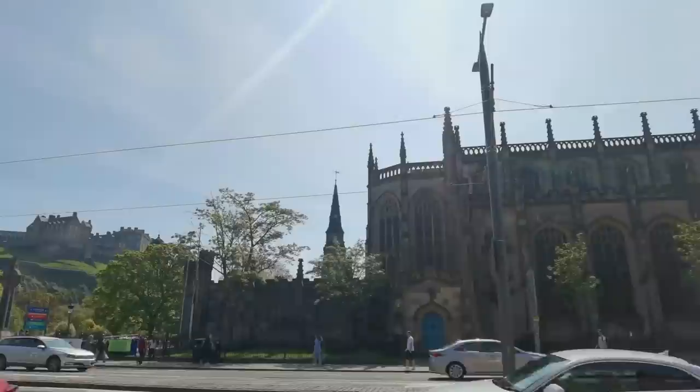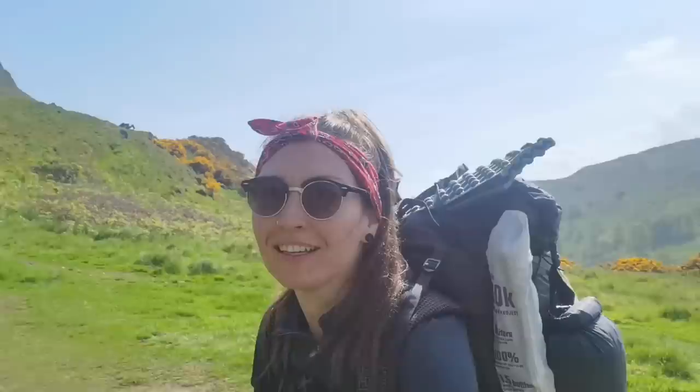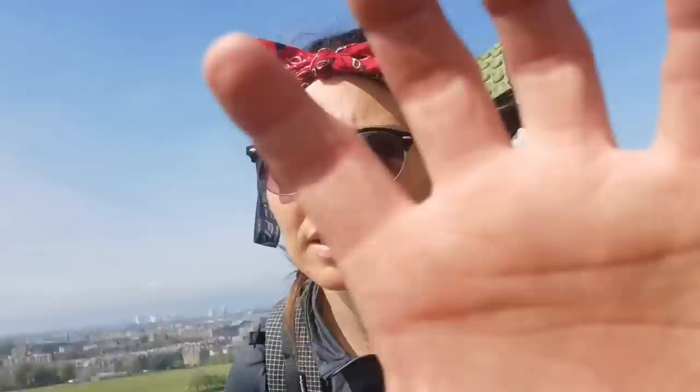The new route then went into Edinburgh central where I got beautiful views of the famous Edinburgh Castle and looked at various monuments and ruins throughout the city. I also took another detour at Jacob's Ladder where I had a view across the city of Edinburgh and across to Arthur's Seat. I've been walking for about 15 to 20 minutes — I kept taking the wrong path from the Scottish Houses of Parliament. There are loads of different paths you can take up to the top, some steeper gradients, some more chilled, so it's really up to you. It's really pretty and makes a nice change from the flat.